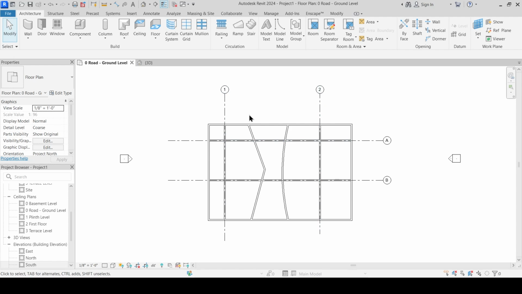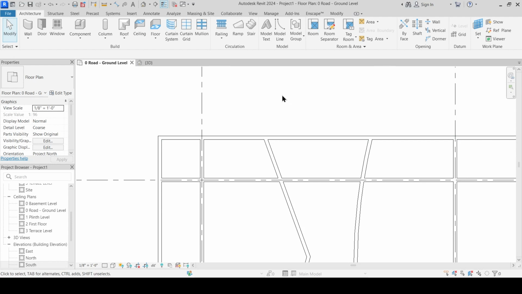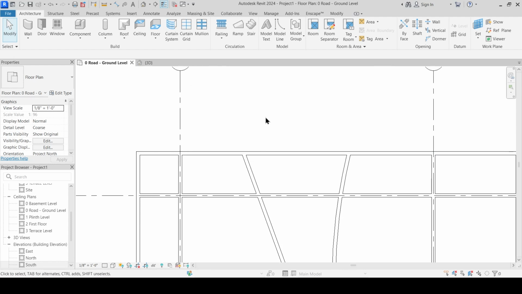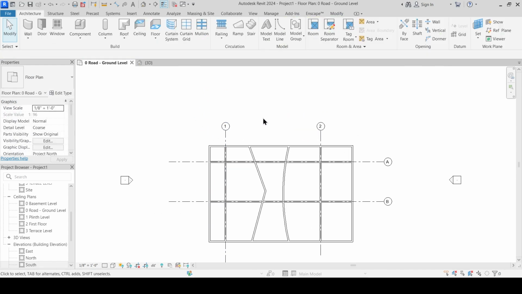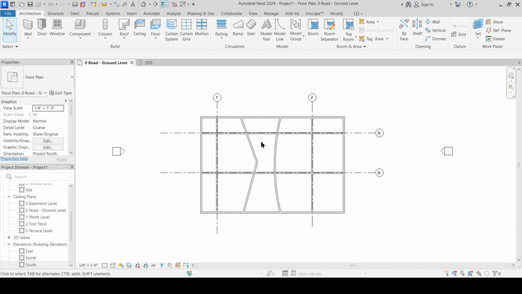Grid levels, sir. You are right now in floor plan here. No, it's a grid line for columns. Do you call it grid line? Yeah. No, we call it center line or face line. Might be in your vicinity you might be calling it grid line, but the more appropriate term for it is center line or face line. Okay, fine. So this is how you lay grid line, and grid line essentially, whatever it may be, face line or center line in Revit.